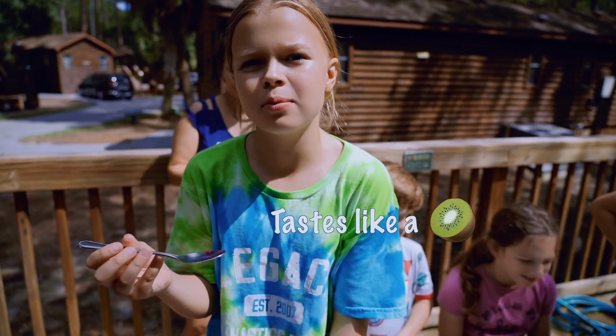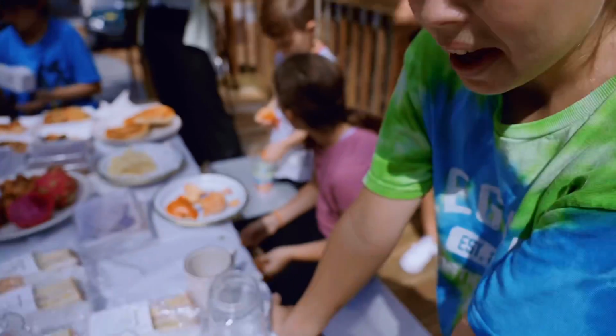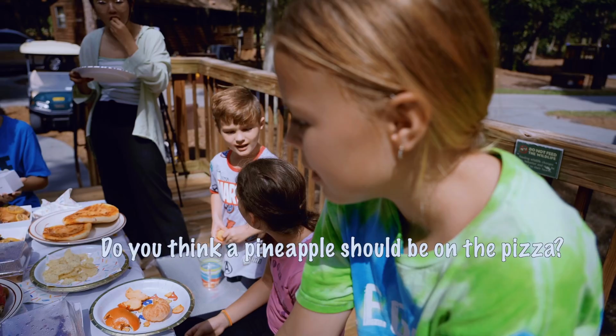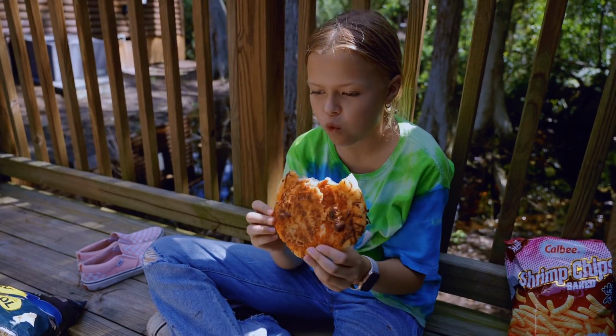Tastes like a kiwi. Pepperoni, and this is a pineapple. Pineapple and ham. Do you think a pineapple should be on the pizza? No. No? What do you mean? Yeah.